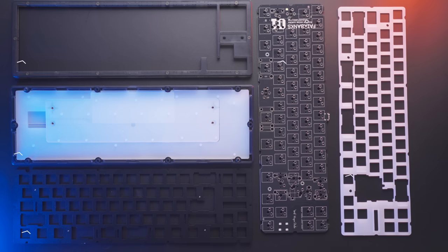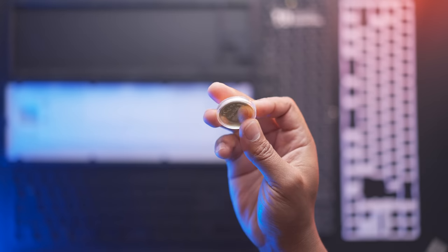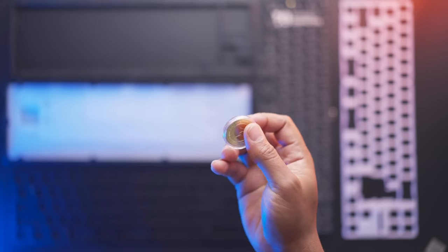Since so much has changed, I want to focus on my experience with this keyboard and why I think it's worth your money. Since this is a kit, they're going to give you everything that you need, from the case to the plate to the inserts. They even give you this really cool little coin that has the number of your keyboard on it. Really cool touch, definitely not necessary, but again, it adds to the experience of this keyboard.